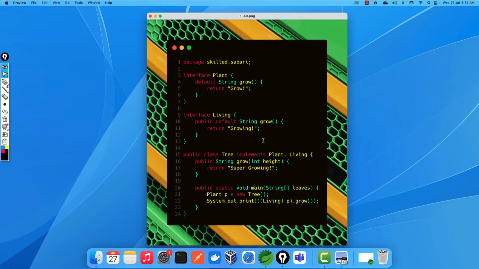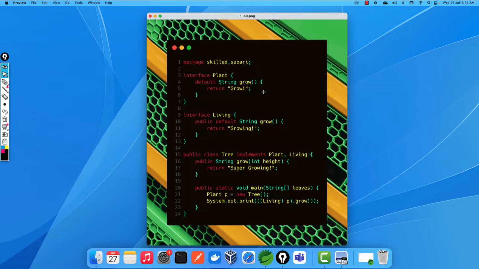Right now you're viewing the code snippet that I've shared on my Telegram channel. This code snippet seems to be straightforward, but in order to crack it, we need to understand a few areas of concepts. For example, we need to understand the new style of interface method called the default method that got introduced in Java 8. Then we need to understand typecasting, object typecasting. So there are areas where we need to have knowledge in order to crack this code.